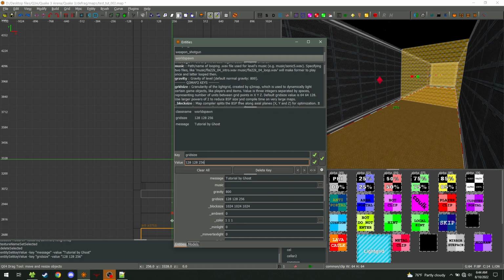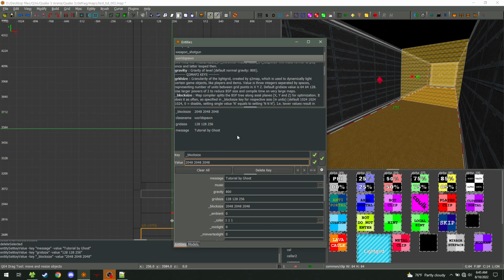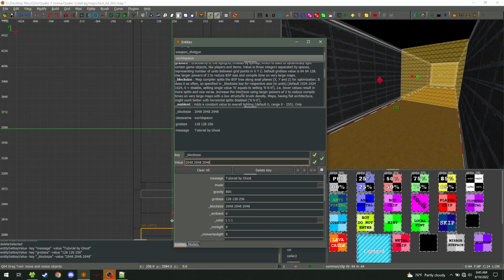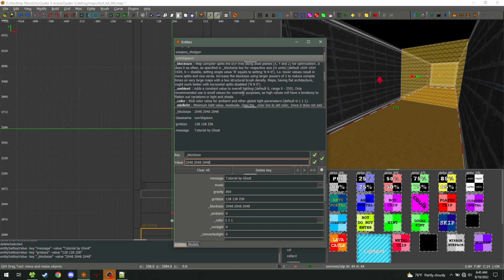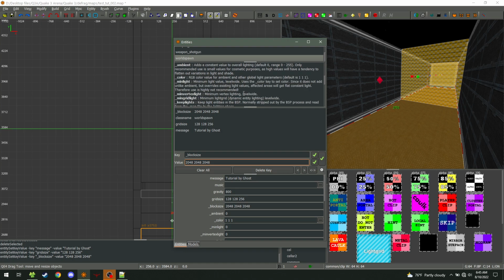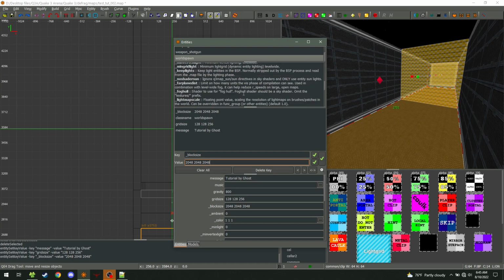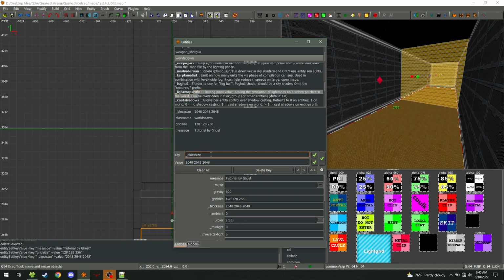Block size. Do 2048, 2048, 2048. Like map scale 125.